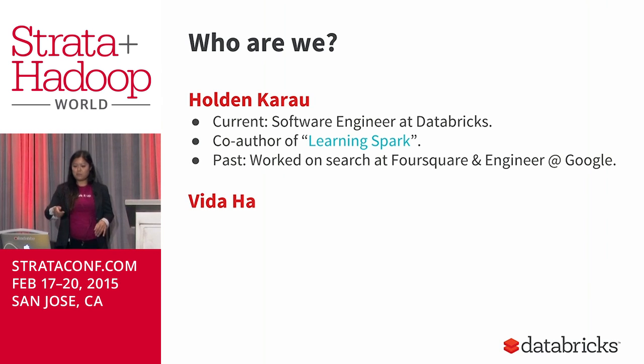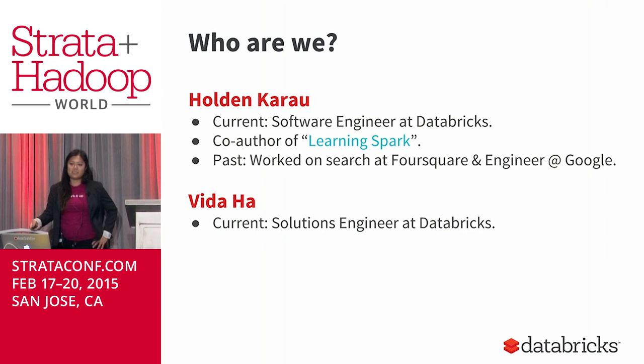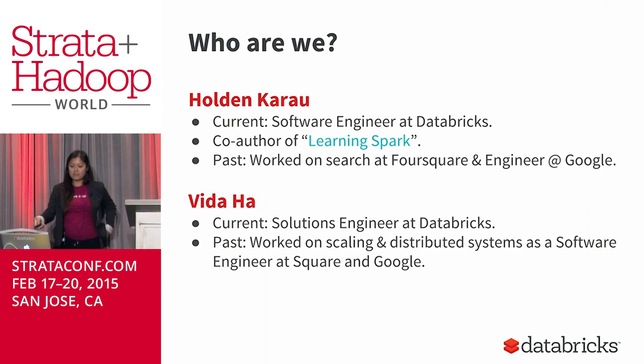I'm Vida. Paco mentioned that I'm a solutions engineer at Databricks. What that means is I support customers that are coming onto Databricks Cloud and using Apache Spark. I first started using distributed systems as a software engineer at Google, where I worked on mobile restrict search and on speech recognition for the voice search project. And then I also worked at Square, working on scaling their reporting system.